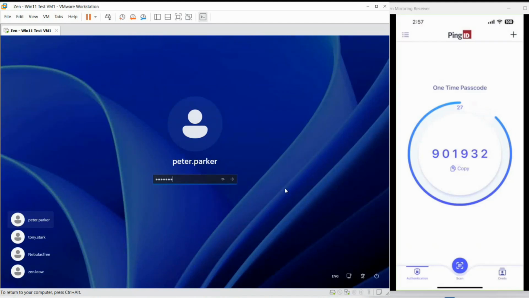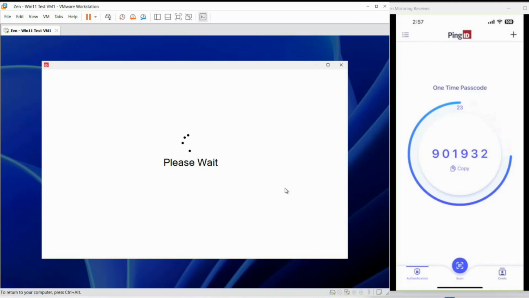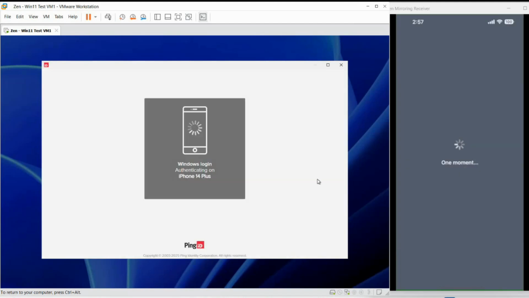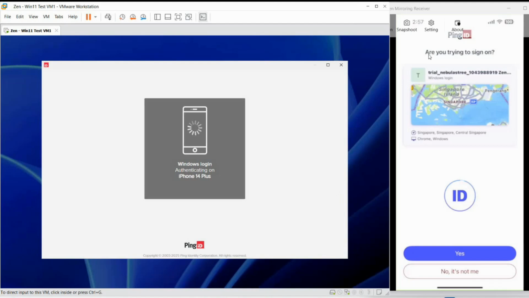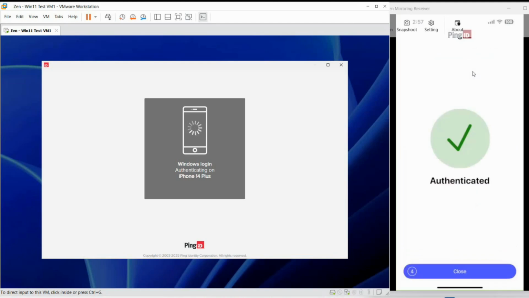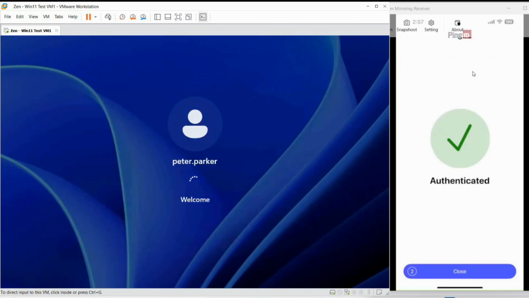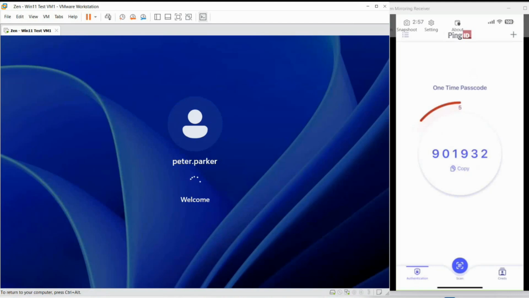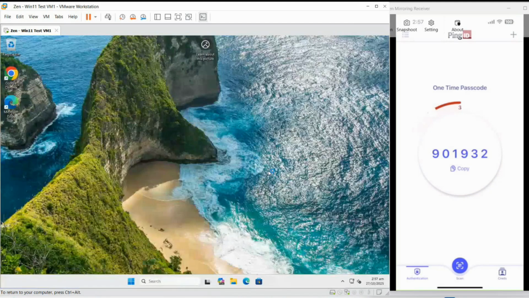So I log in using my password. A mini window loads. You can see on my phone I'll be receiving a push notification asking me, am I trying to sign on? And I'll say yes, and you proceed to log in.